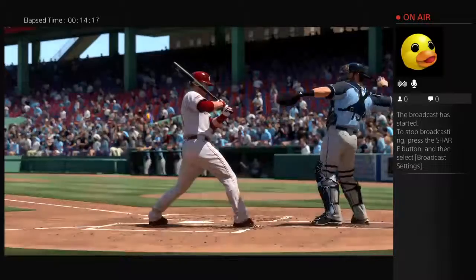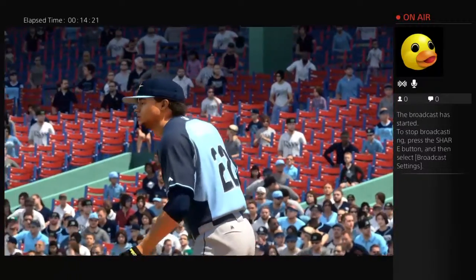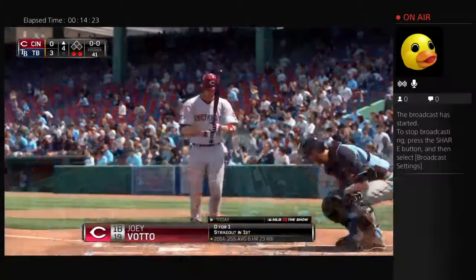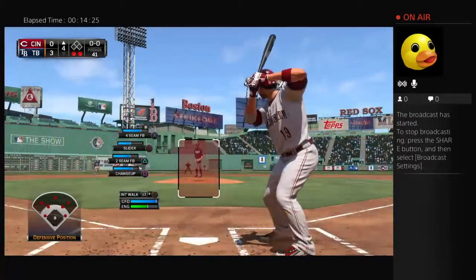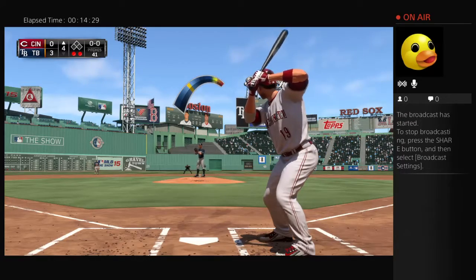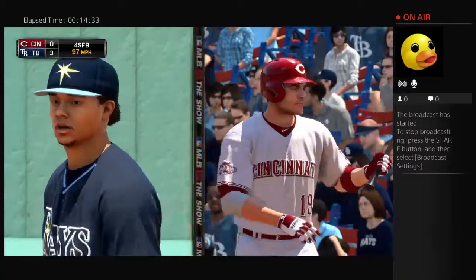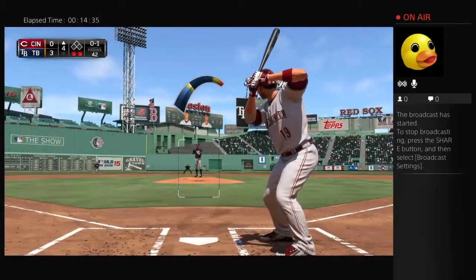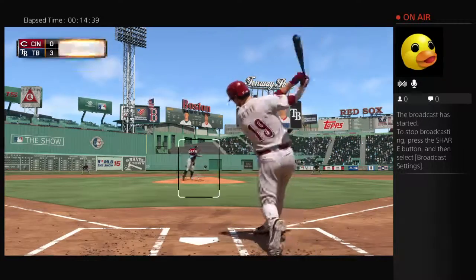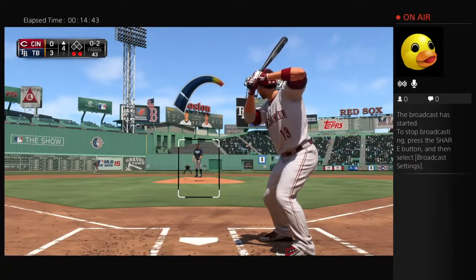He takes strike 3 called on the fastball. That locked him up hard. And not only has he not allowed a hit to this point, but he's also faced the minimum so far. You can't do much better than that. Joey Votto is at the plate here as he quickly finds himself down a strike. It's 0-1. And this is swung on and missed as they jump ahead of Votto here. 0-2.